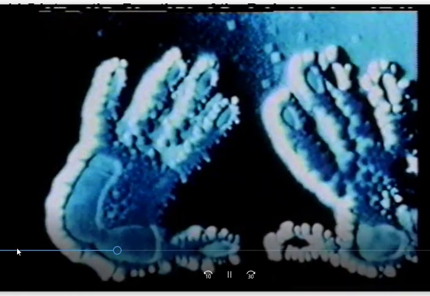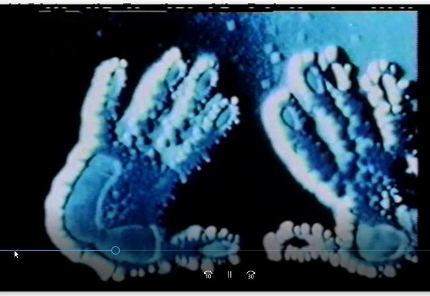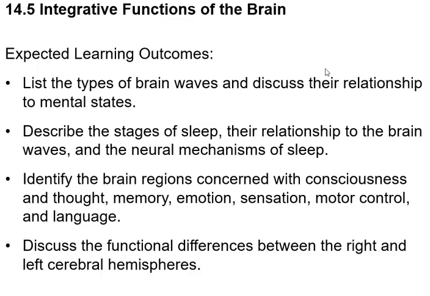There you go. Let's try that again. So here's what it looks like normally, and this is when you push the energy through. Normal, and then a lot of chi, a lot of energy coming out.